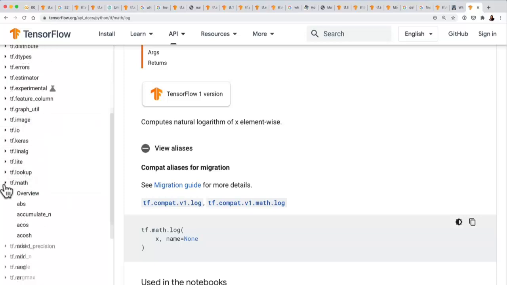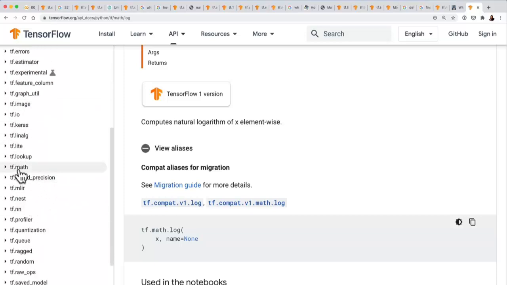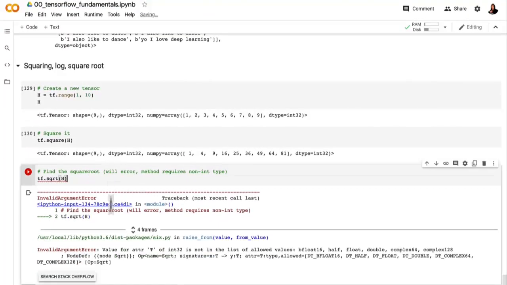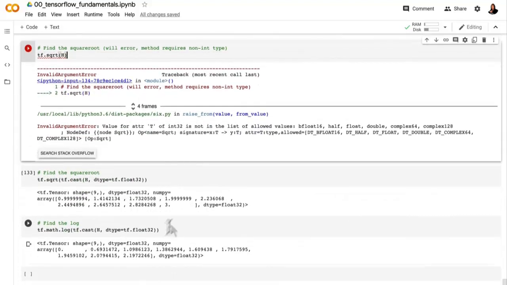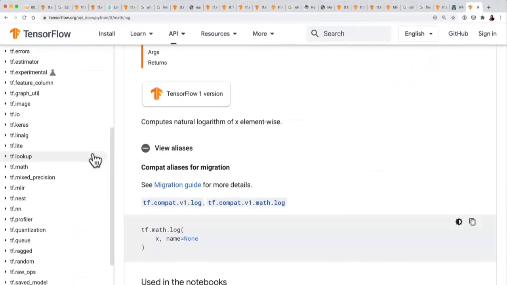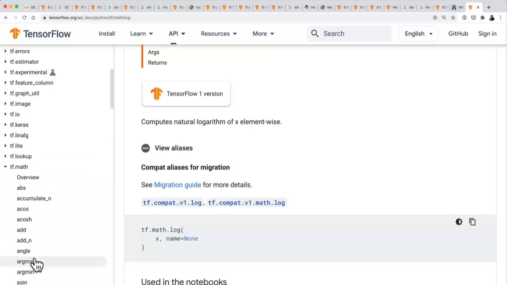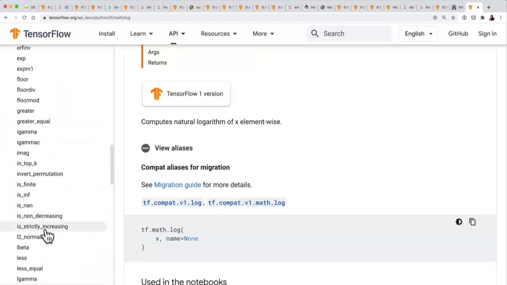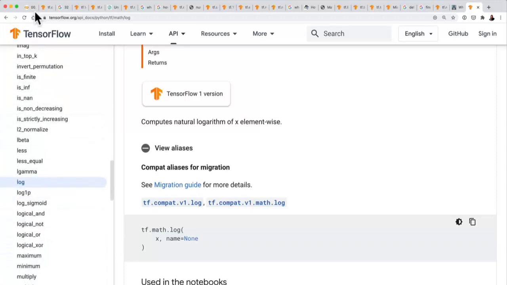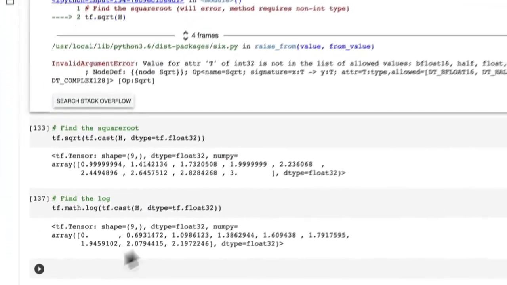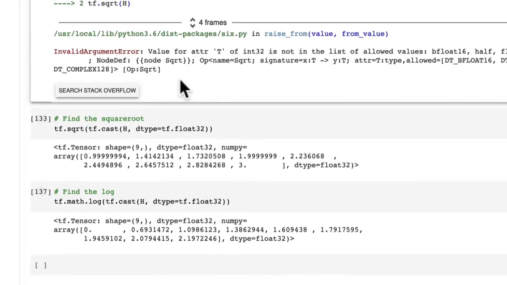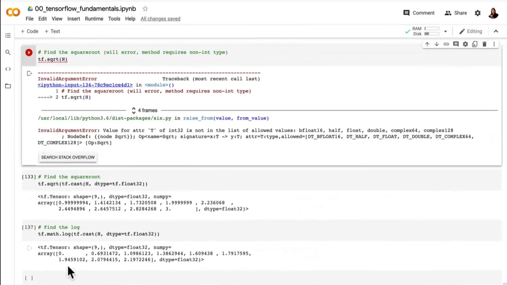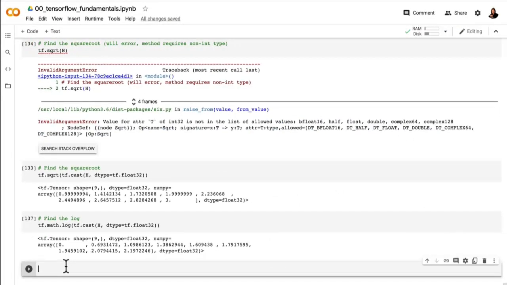So that's just an example again of how many different functions you're going to find in TensorFlow, and a little bit of practice again, as I can't stress this enough, is how much practice we're going to need, just making sure our tensors are in the right data type. So have a play around with some of the functions in tf.math, pick 3 and try them out, the ones that we haven't covered so far, and see if you come up against any errors like this and what you can do to fix them. So that's a little challenge before the next video.